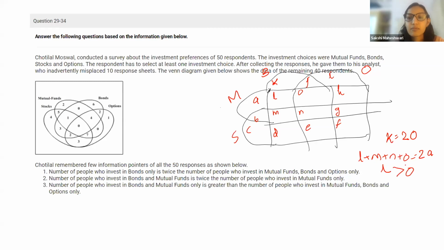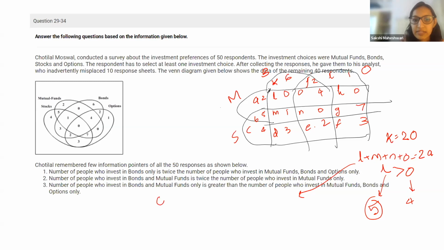So what initially we started with was O is already 4, like when we fill this diagram also, this is 2, 5, 4 for 40 respondents. This is the case for 40 respondents. Now O is already 4, so if L has to be greater than that, I am assuming it to be 5. Now when I come back to the second condition, which mentions L plus M plus N plus O, which will be 0 plus 1 plus 0 plus 4 according to 40 respondents, and then I add 5 for L. This is equal to twice of A.